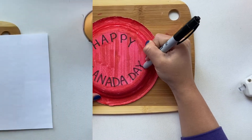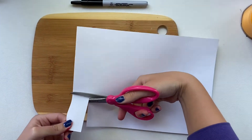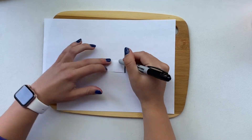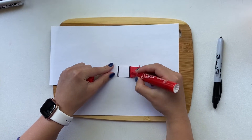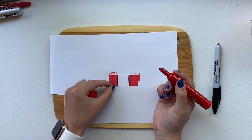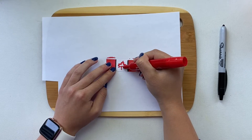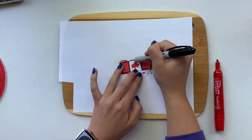Now that you're done with your two paper plates, you can take your scissors and a white piece of paper and you're going to cut two small rectangles that will be our flags. On each of the flags, you're going to draw a Canada flag — separate it with a black line into three pieces, color the left and the right red. On both of the flags, we're going to draw maple leaves with a stem: one point to the left, three points to the left, three to the top, three to the right, and then one more to the right. We're also going to outline the flag in black so it will stand out on the red plate.